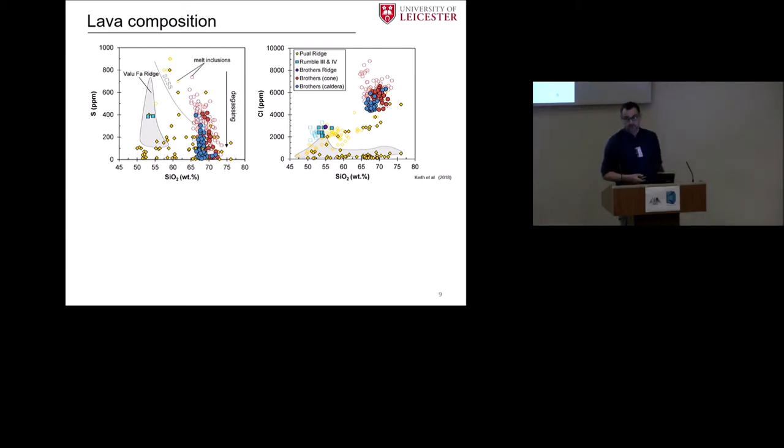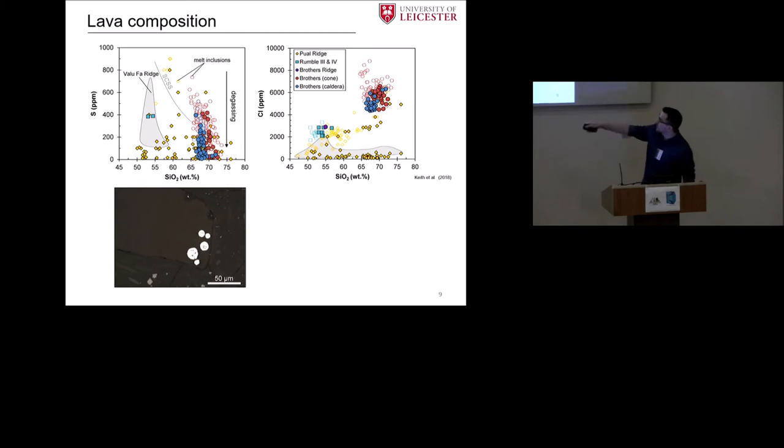However, we also notice that melt inclusions in particular are above that curve, which is weird, which should not happen. The only explanation we have at the moment for this is that there may be tiny sulfides in our melt inclusions that we probably analyzed because we couldn't see them. We used an electron beam of 10 microns in diameter. Another evidence for degassing is the petrographic feature I showed you before, the occurrence of sulfides along vesicle margins, which have been previously suggested for other locations as a sign of sulfur degassing contribution of that sulfur towards the hydrothermal system.